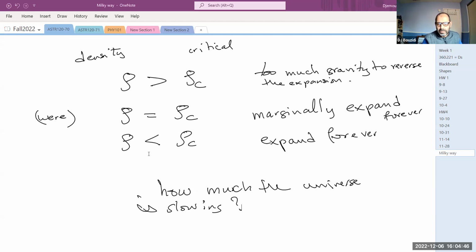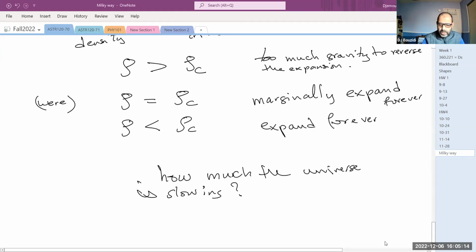And that's exactly what this thing is. So gravity is acting as brakes. It's a braking system. So we know the universe is going to expand no matter what at this point. If it has too much density, it's going to slow down a lot. If it doesn't have enough density, it's going to slow down, but not as much. So that's the question that was asked in the 1990s. That's what everybody believed anyway, because there is no other thing that we know other than this.